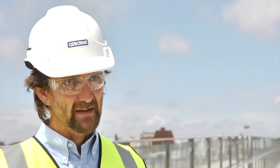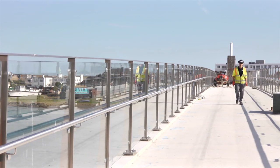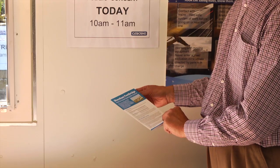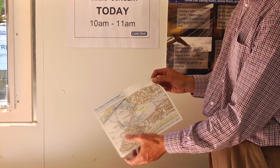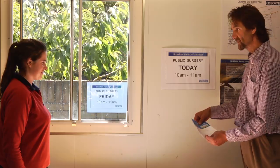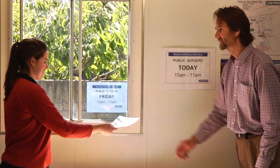Right from the start, the job involved the community in actually designing the bridge. The fact that we've got high-level glass to try and keep the wind off the public as they cross the bridge — the full visibility of that came out of the consultation at the start. And then as the job progressed, we've had weekly public surgeries where the public came in and gave us their feedback and we've been able to respond to that.